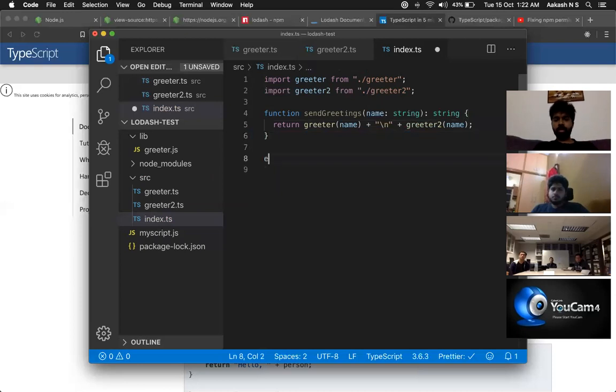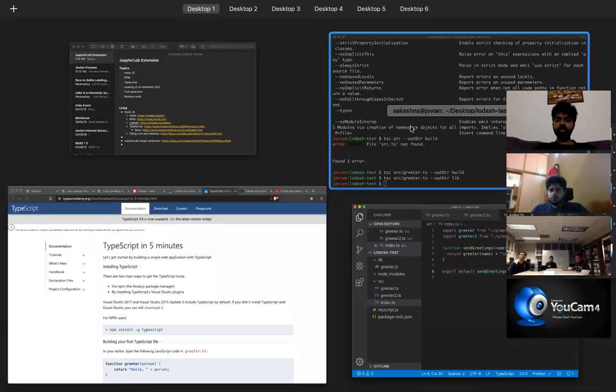And finally, from this, I'm going to export default sendGreetings. So essentially my index.ts file invokes all the other files, and there might be multiple folders which it might be invoking. So there might be a structure like that.